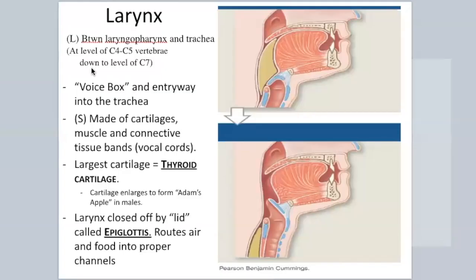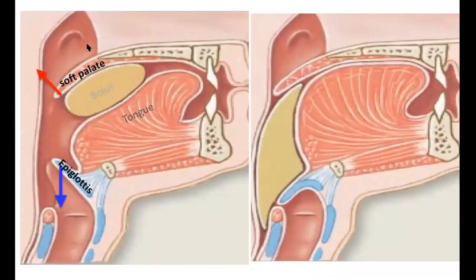But for the larynx, this area right here between your laryngopharynx, right, that was part of that shared digestive tract to the point where your voice box is, right? So again, I don't have the picture right there, but that's this area basically right here before you get into the trachea. And that's going to include your voice box, right, as well as your epiglottis. In this case, here's your soft palate closing off food into this area. Here's your epiglottis closing off your windpipe, right, so that food can go down the back right here. And then again, what's the epithelial lining up here? Exactly. What's the epithelial lining right here?